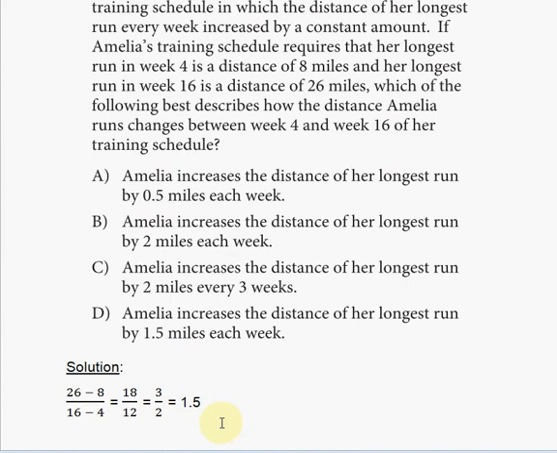That means each week, and remember, 1.5 is still divisible by 1, so that means 1.5 miles are covered every week. You see, you just found the slope of the straight line between these two points, (4, 8) and (16, 26). You found that she covers 1.5 miles each week. Let's find this, and since this is positive, let's see where it says 1.5 miles each week. Bingo! Right here! Amelia increases the distance of her longest run by 1.5 miles each week.